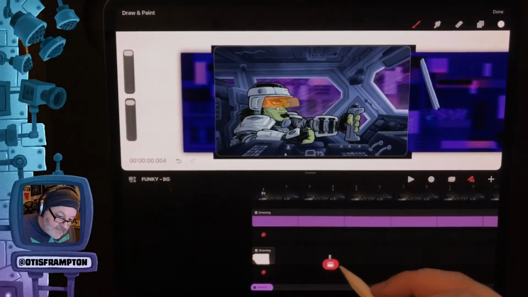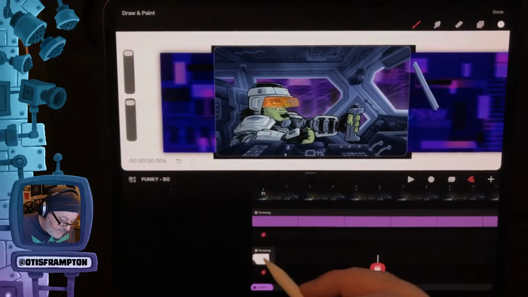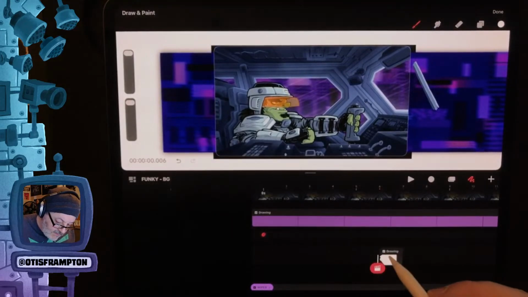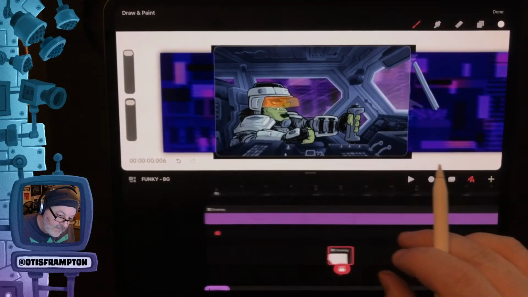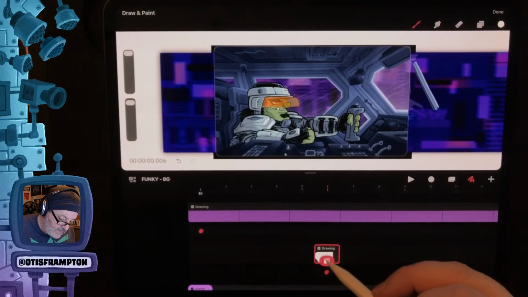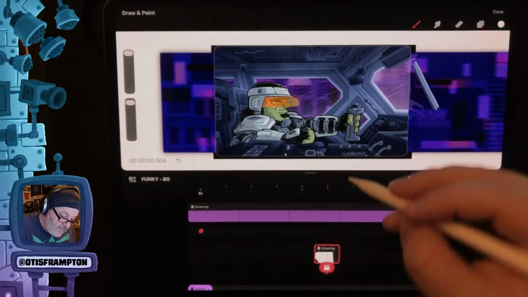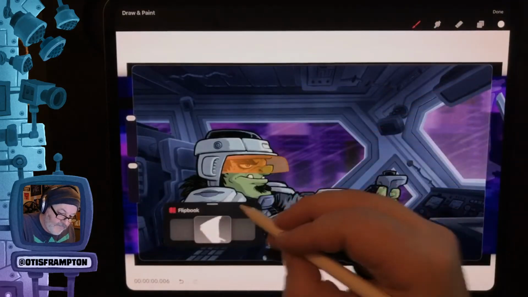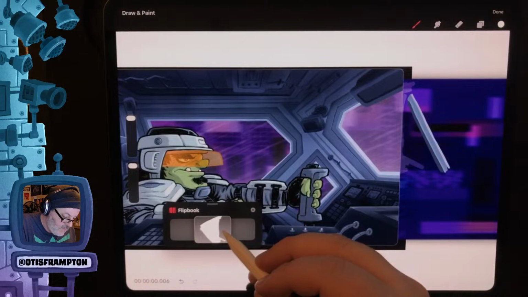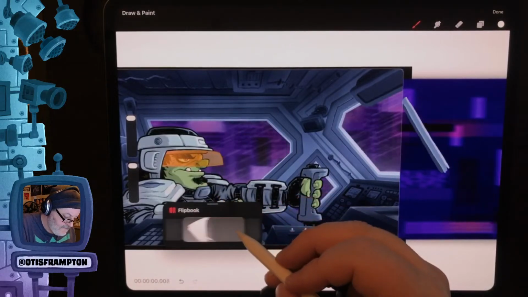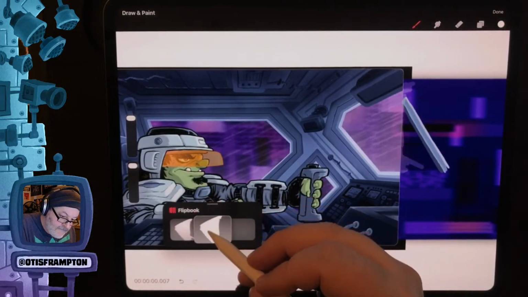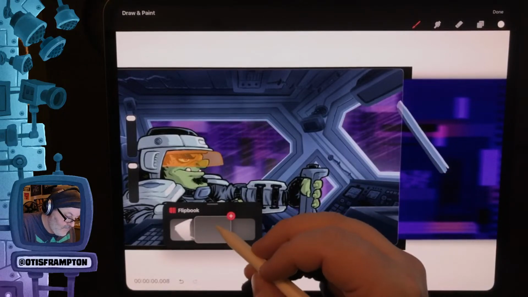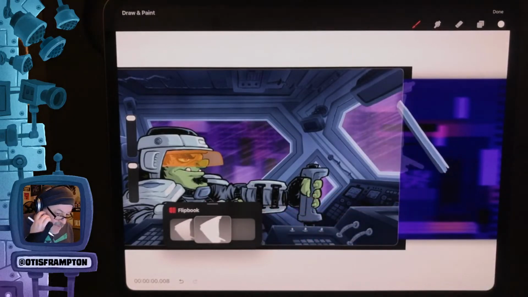Let's bring it to where there. Let's start here. Okay. So I'm just pasting frame to frame.